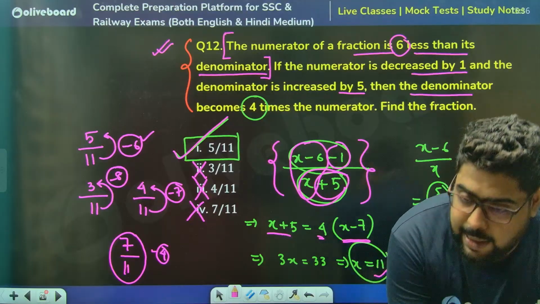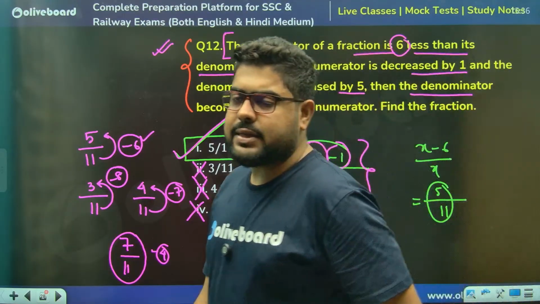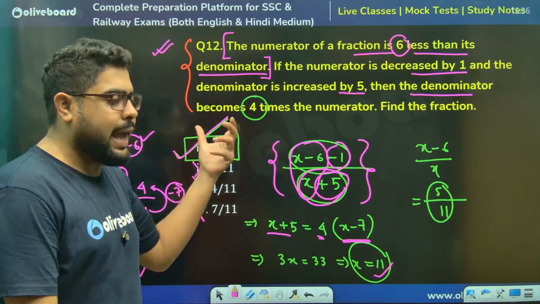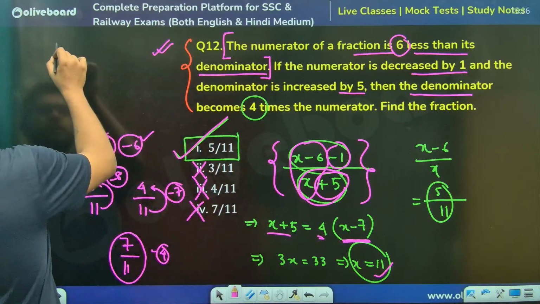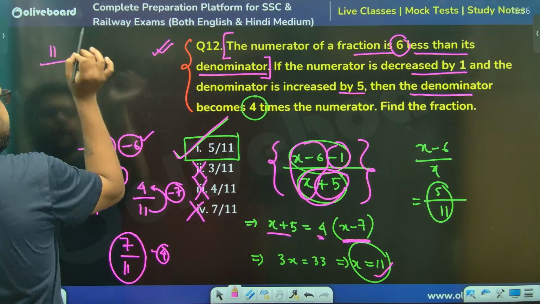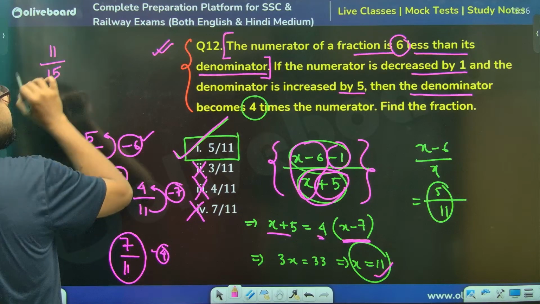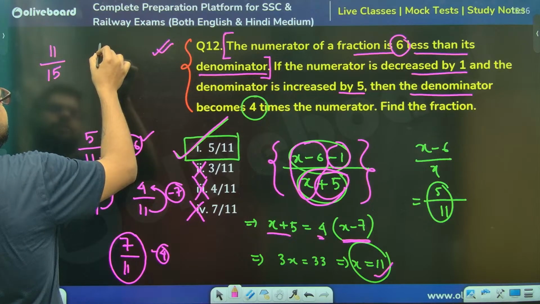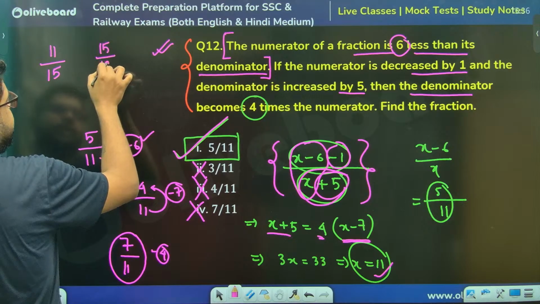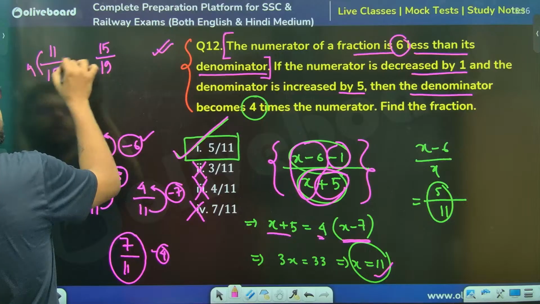About the fraction comparison, yes. You see, brother, when the gap is same, many people face this difficulty, I understand. Sir, 11 by 15. And they are saying, say, 15 by 19. Sir, gap of 4, gap of 4.